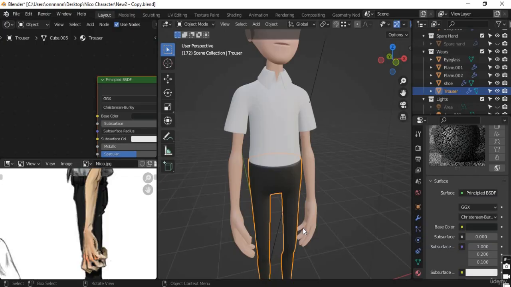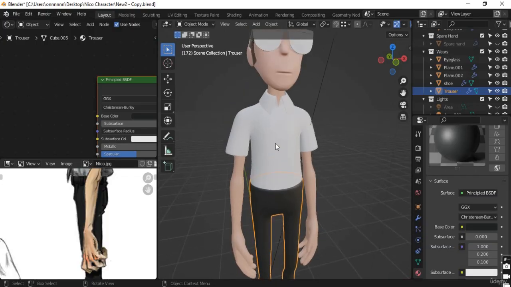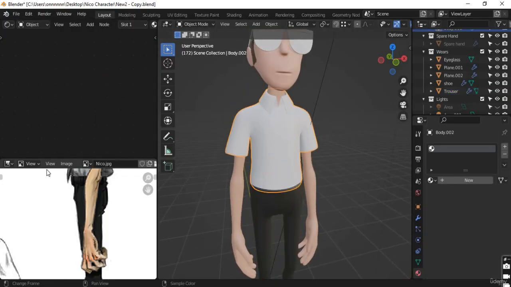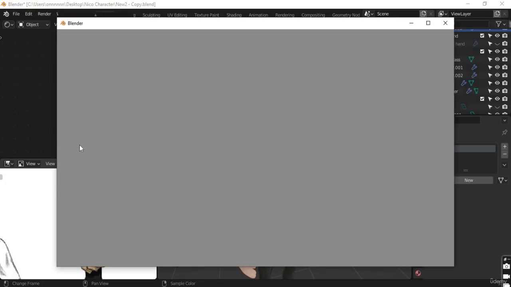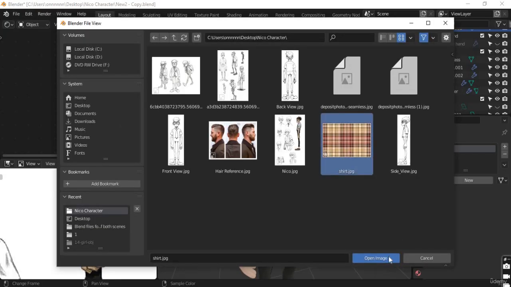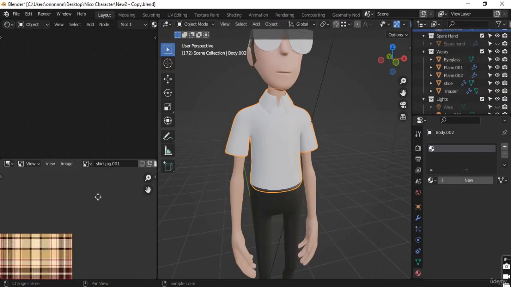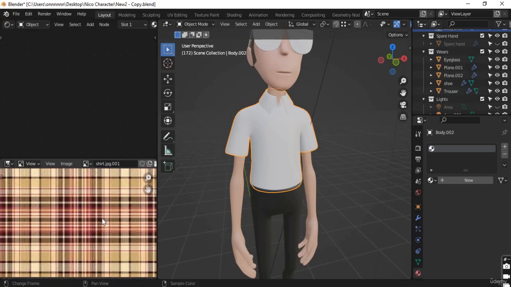Alright, so now let's move over to the shirt. I'm going to select the shirt. For the shirt, I'm going to use a different material. So I'm going to open a different material. This is the material that I'm going to use for the shirt. You can find a different material for your shirt, you must not use this particular one. In fact, I encourage you to try other materials to see how your character looks in that outfit.